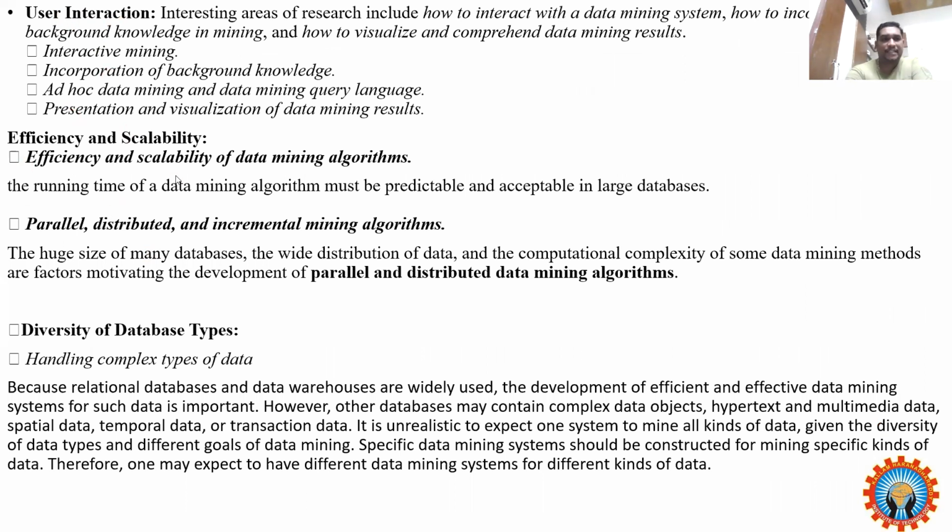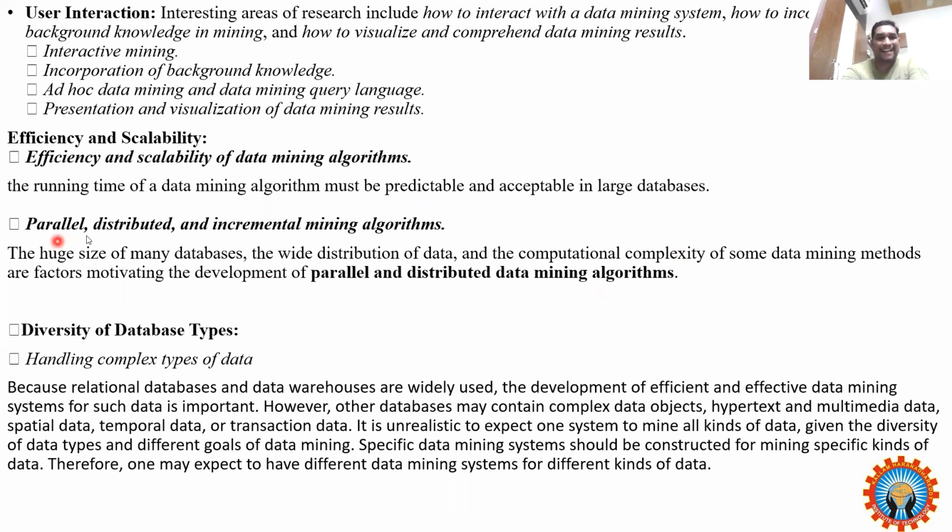Next, efficiency and scalability. Efficiency and scalability refers to the running time of data mining. If you are using some algorithm, it should be predictable and acceptable in large databases. So if you are using a particular algorithm for data mining to solve the problem, that algorithm should be very efficient and scalable, so that there are no performance issues.